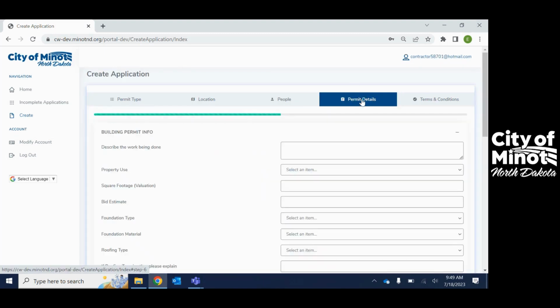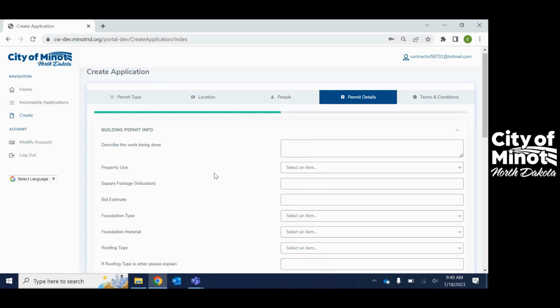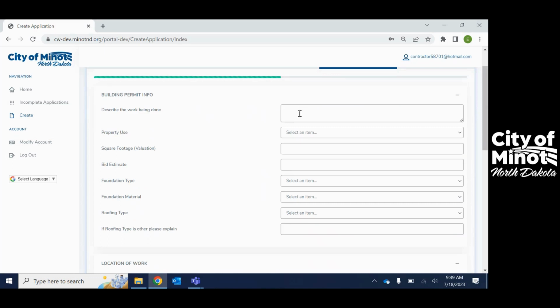Next brings up our permit details tab. Now, obviously, this is going to vary depending on your different types of permits, what you're applying for. Today, since we are doing a single family residential, it will be asking us the questions related to that. Single family.